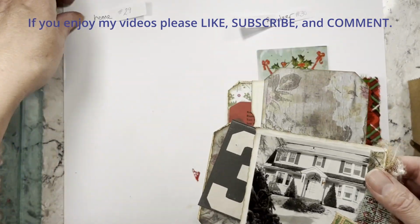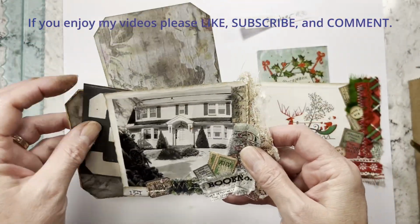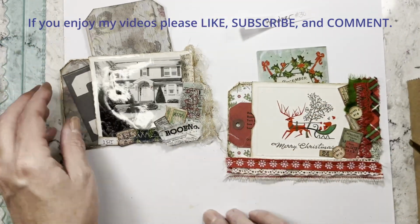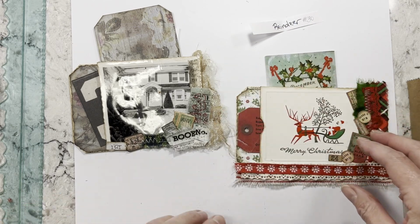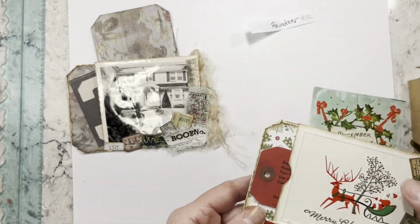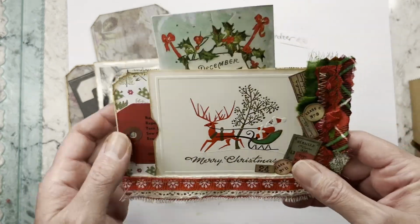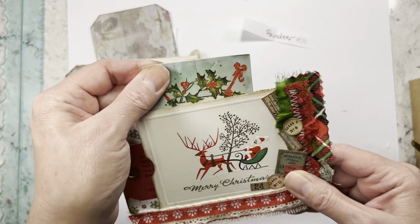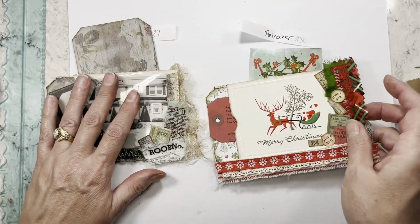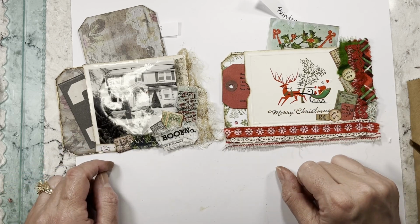Okay, I am back. So 29, home. So we have our little old vintage photo of a home and just some goods, odds and ends that aren't vintage. Well, the lace is older, but everything else is newer, so you don't have to have the old stuff. And then 30 is reindeer. So we have our little reindeer and Santa's sleigh there, and that comes out and goes in, and this goes in and out here. Yeah, super fun, and I just think they're great because then all this stuff can hang off the side of the page, and it just looks really nice in a journal.